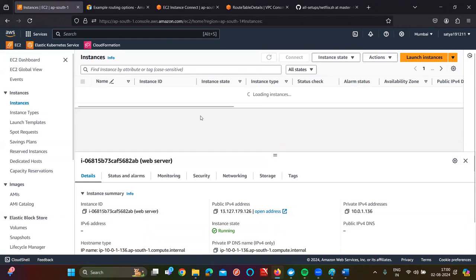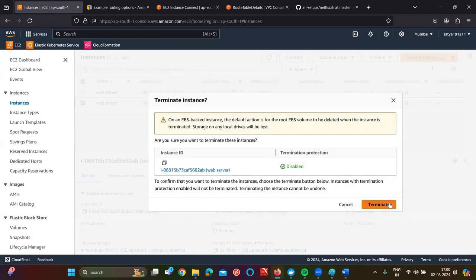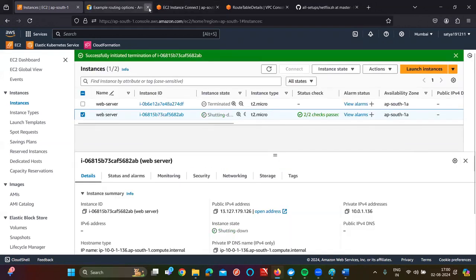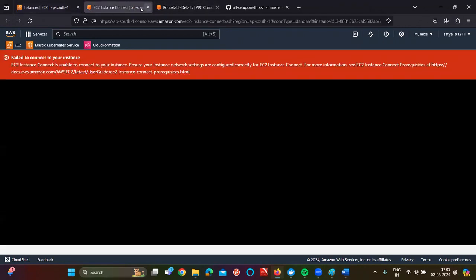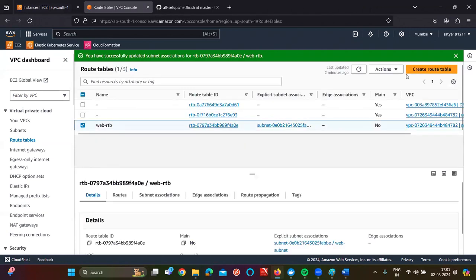But for that purpose, again, I need to remove all of these things. So it is going to become practice for you in a short and sweet manner. So I'm terminating, I'm going to remove everything. I'm going to remove the route tables, I'm going to remove the subnet, everything. Let me remove the route table.